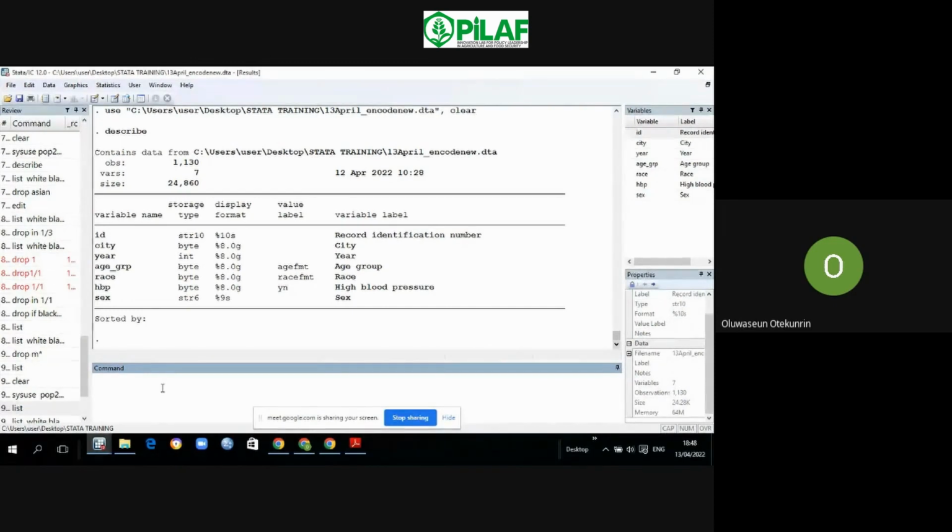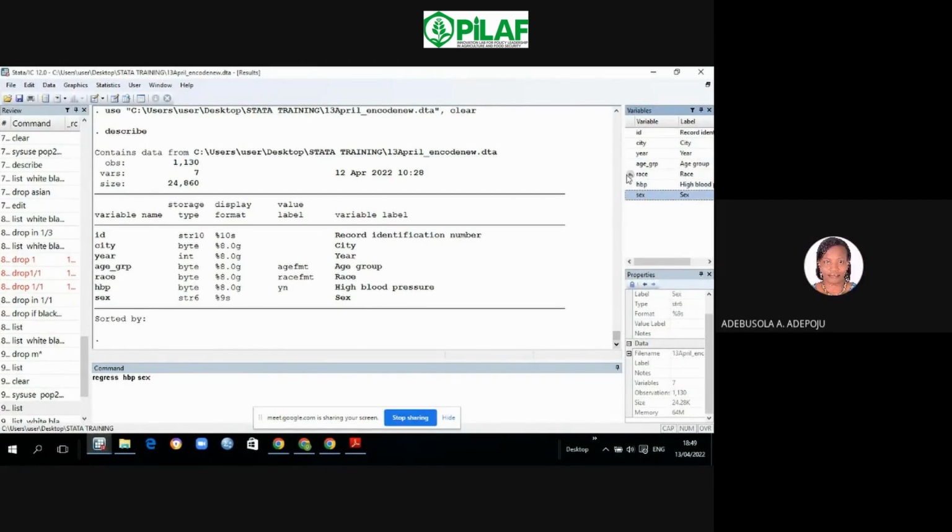So after describe, you will see that the last variable here is sex, and it is a string. Just as I said the other time, with string variables, you have to convert them numerically before STATA can understand them and you can actually run your analysis. So if we want to run regression, for instance, and this sex is part of our independent variables, then it will not run. The regress command there is just to tell us what will happen. Regress, where this is our dependent variable.